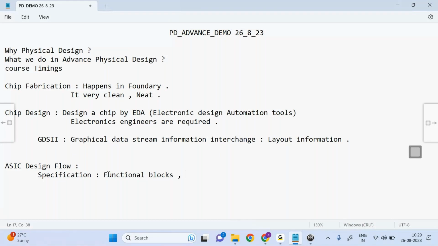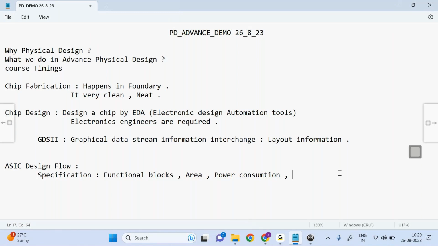Next, after deciding the functional blocks required, we have to discuss some other aspects of the chip, like how much area the chip should have, and what the power consumption should be.